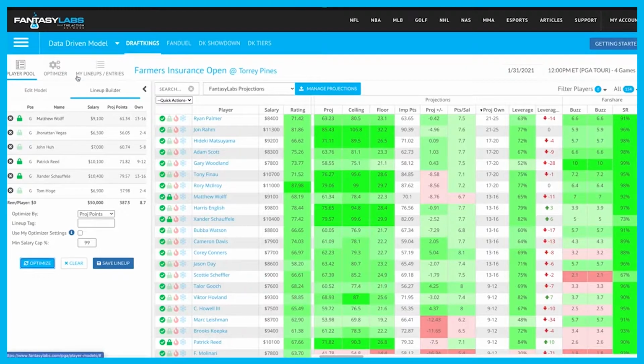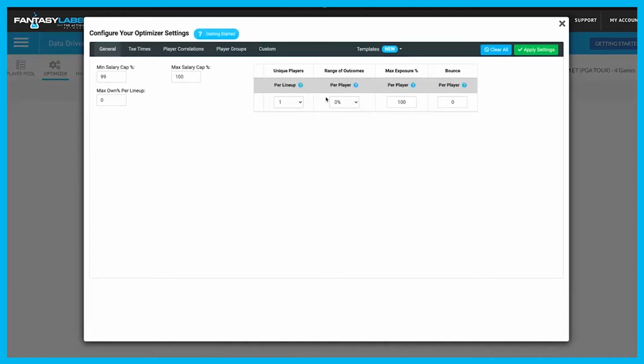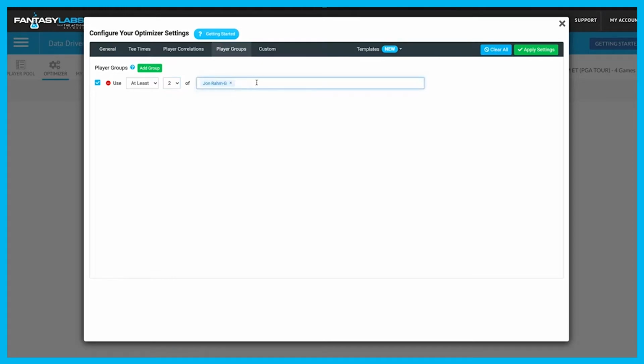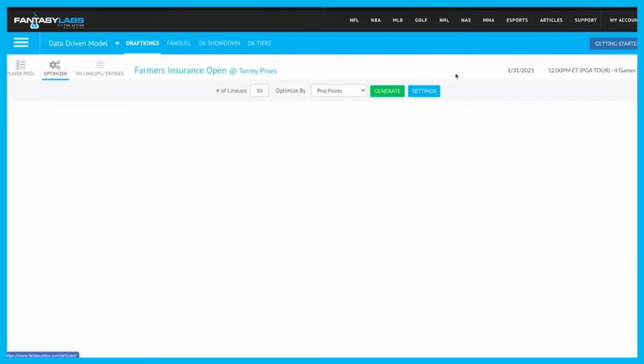Now, one thing that's really cool as well: these locked players that I have, if I go to the optimizer here, I'm just going to leave all of this default. I'm not going to get into a lot of the custom player correlations that you can do, or grouping players where you say you must use at least 1 or 2 of them, and then you can honestly start adding players, like every single one of my lineups needs to have these 2 players. I'm not going to do that though. So let's remove this rule and apply these settings, and let's go to the optimizer itself.